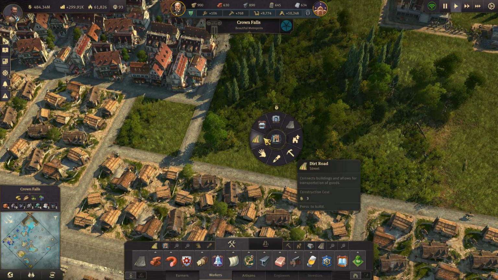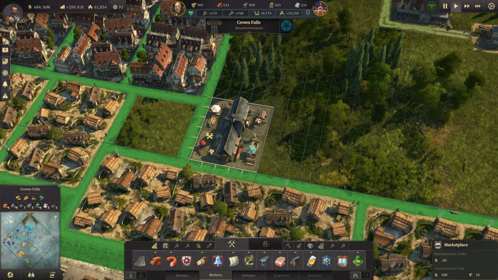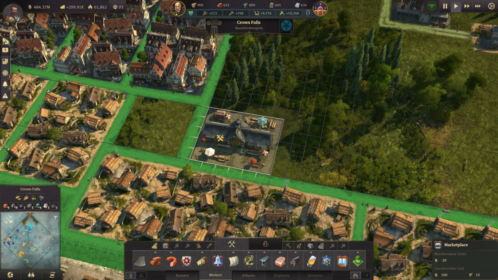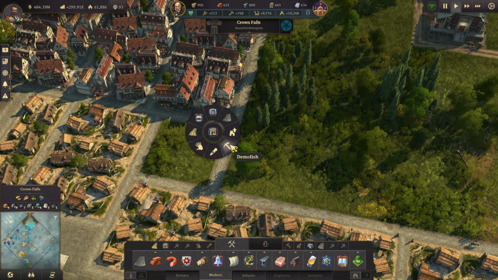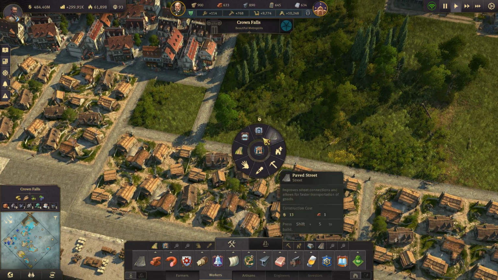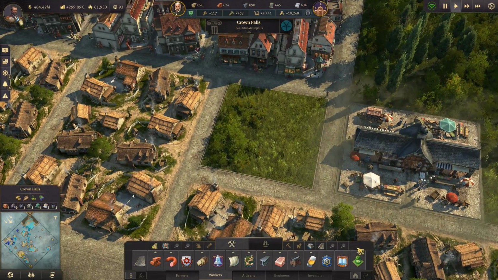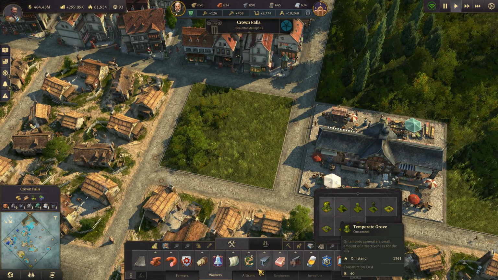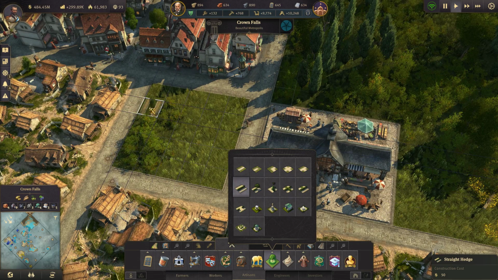Alright, you are going to want a marketplace, so let's stick one in, say, right... Actually, you know what? No. I like my little square right there. Take it back. Put it in right there. Now, right here, we're going to make just a simple little park, nothing too fancy. Don't leave your crate unattended, sir.